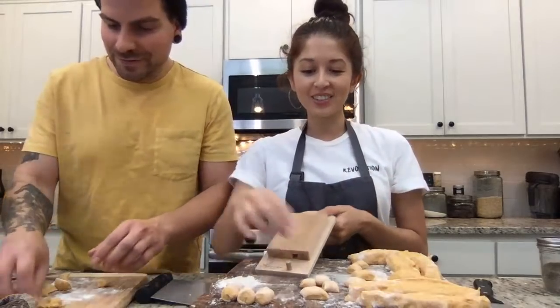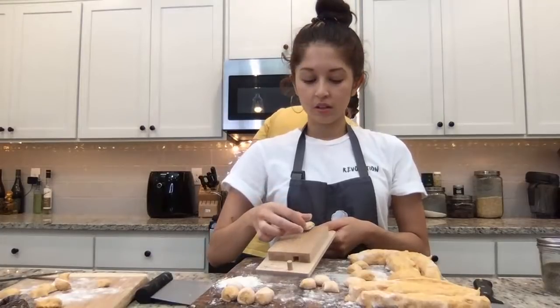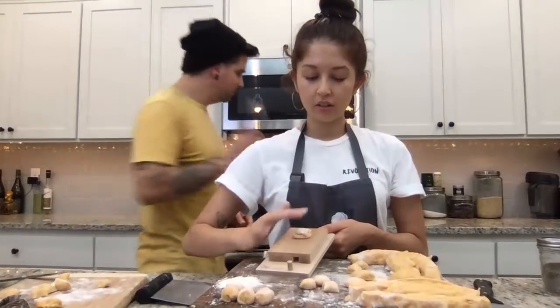Can't wait to try to make this recipe. And by the way, I'm the youngest vegan, 14 years old. Been vegan since I was 12. Awesome. That is so cool. What happened? I'm just checking the potatoes. Okay.